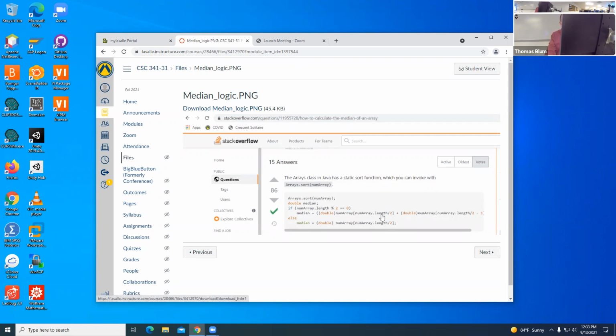One thing changes here, because this is probably Java. When you divide by 2 in Java, you get an integer, but when you do /2 in Python, it gives you a float, something that's not an integer. So this is the logic of it, but it's still not quite enough to get you there.